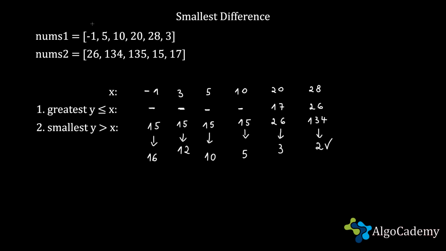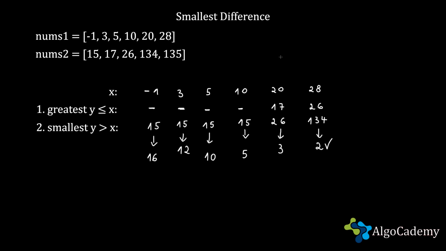If the integers from the first and the second array are in random order, then yes, these values that we are looking for could be in random order. One could be the first one, then the last one, then maybe something in the middle, and so on and so forth. But if we are going to sort these arrays in increasing order, then the positions of the greatest y's and of the smallest y's could be more predictable. Let's sort these two arrays and take a look.